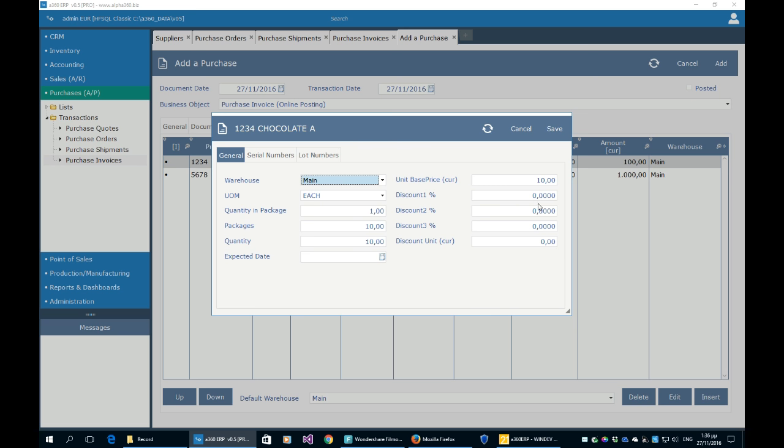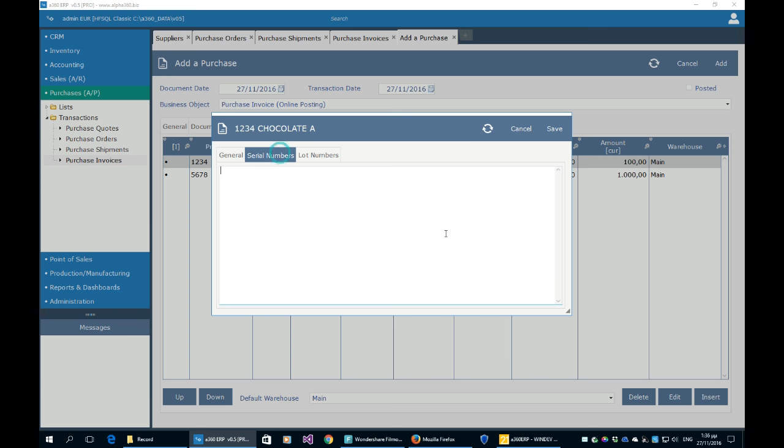It has 3% discounts and a discount unit. Let's give it a 10% here and a 10% here. This doesn't mean that our end discount percent will be 20%. This means that it would be something like 19%, because they are not added, they are recalculated.